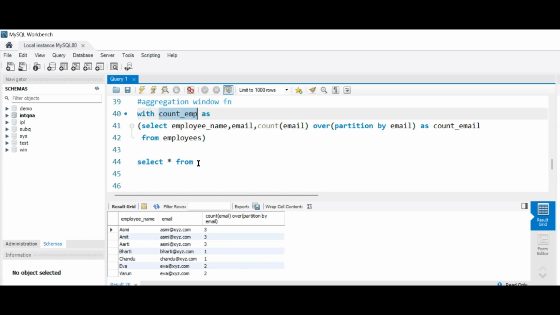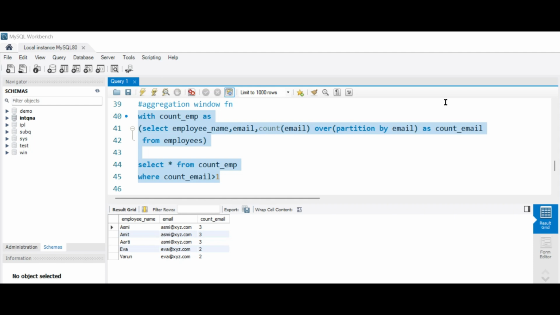Control C, control V, where now we can write the where condition, where count of email is greater than 1. So we'll get all the names of our employees where we have a duplicate email, right? Now if we run this, we are getting the names of our employees with a duplicate email.